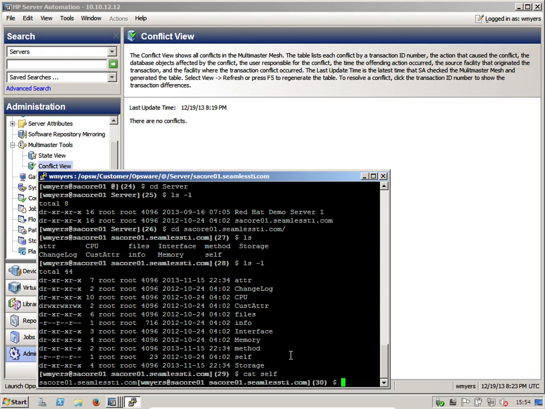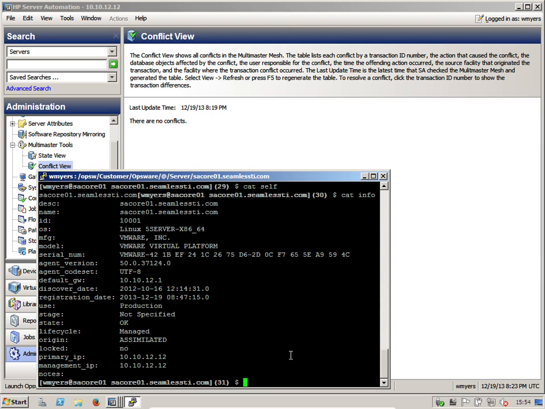I can cat self again, and it gives me a little bit of information. It gives me my host name. I can cat info again, and it gives me some information about it. The last 4 digits in an ID are the core or facility that something belongs to. The digits in front of that are its device ID or its object ID inside of SA. So the core is always the first object, and by default, your first facility number is always 1. So your core is always 10,001, and everything increases linearly after that. SA does not reuse object names ever. If you blow away a system and re-import it, it will get a new object ID.